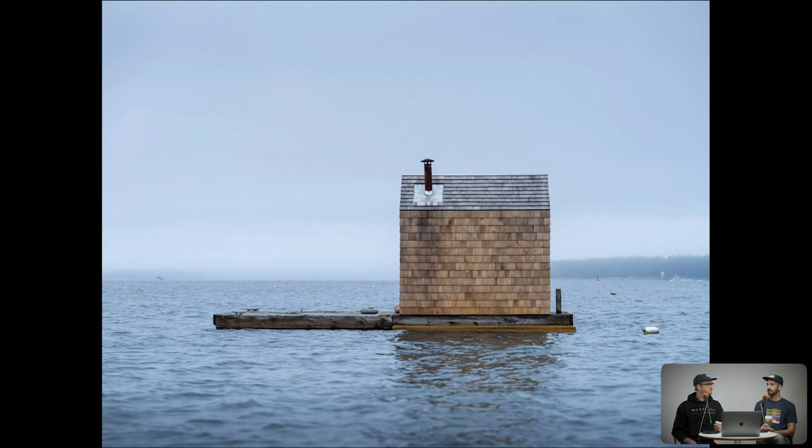For a publication at this level, most of the time that's how it's operated for us — we present a project. But this is the first time we've received a request to go shoot a specific project. This is the first time they've directly commissioned us rather than us approaching a publication.